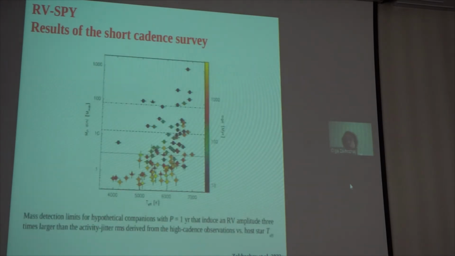This is the mass detection limit for future combining for the follow-up. The important thing to see here is that this is the mass, this is the temperature, and the age of the stars. It is important to say that after the short cadence array, for approximately 2/3 of the sample, we still have the chances to detect planets, giant planets of course mostly, but for approximately 25 stars, we can still detect only brown dwarf or stellar companions. And since the signal of stellar companions would be large enough, we can also draw a conclusion about them.